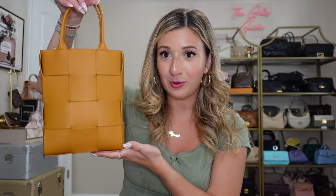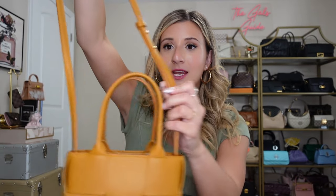This is kind of a butterscotch color. I'm not exactly sure what the official color name is. I did buy this from The RealReal but it was in perfect pristine condition — it came with the dust bag and original tag. The crossbody strap has a lot of adjustment points, and I have it about midway through, which fits me at a really nice length. I will show you this styled on me as well.